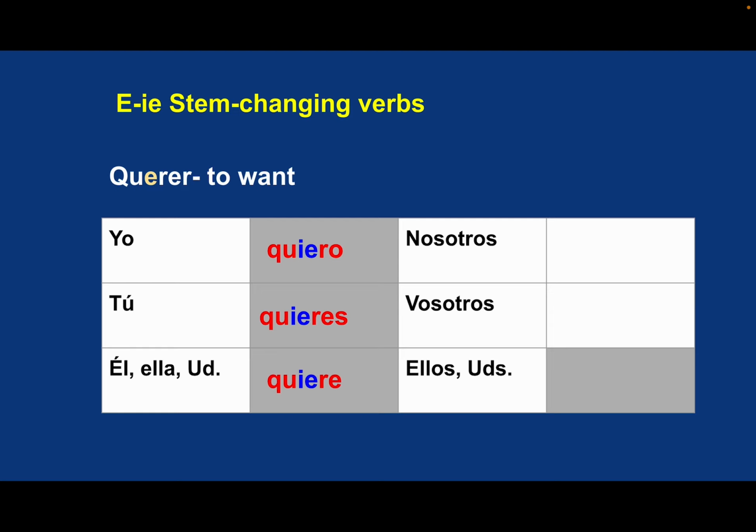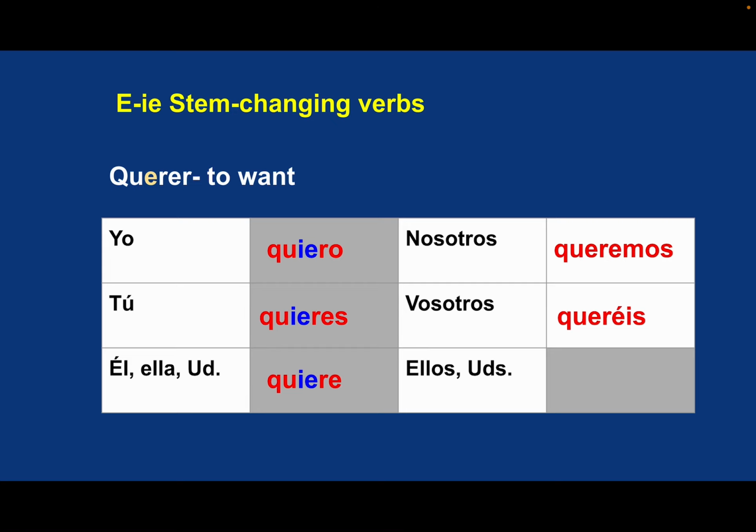Now, nosotros and vosotros, we're lucky those are outside the so-called boot. So you don't have to mess about with the middle. So this one, just leave the E alone in the middle. So nosotros, you don't have to worry about, oh shoot, boot. You just leave that one alone. Business as usual. Queremos. Same thing with vosotros. That's outside the boot. So queréis.